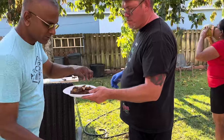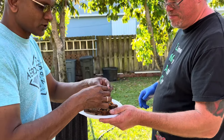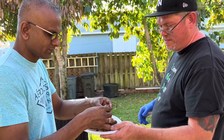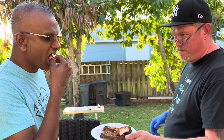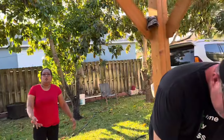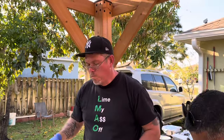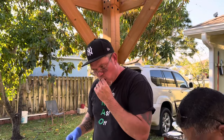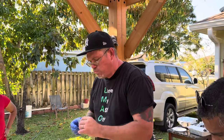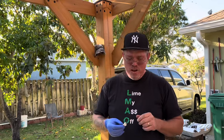What drink does this go with, sir? Anything. Anything you want to drink. Drink of choice. Real good. Love it. I'm gonna try another piece. Anyone want coconut? That is lashing. Real, real nice.